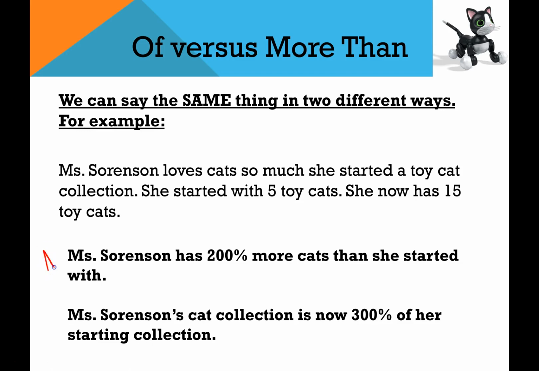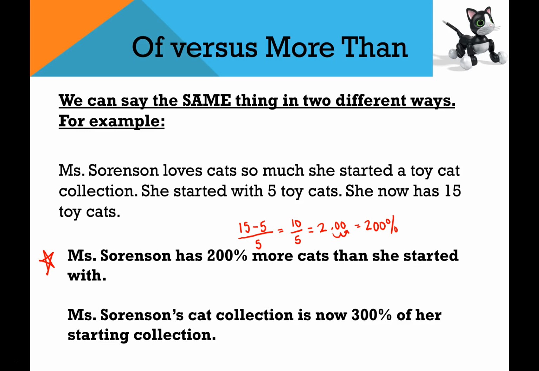Let's verify that this one right here is true. We know that the 200% more than, that's our new minus old over old formula. So that's going to be my new, which is 15, minus my old, which is 5, divided by my old. Well, that gives me 10 in the numerator, divided by 5 is 2. And then of course we have to multiply by 100 or move our decimal 2 places, and that gives us 200%. So you know how to do this first one. That's just new minus old over old.